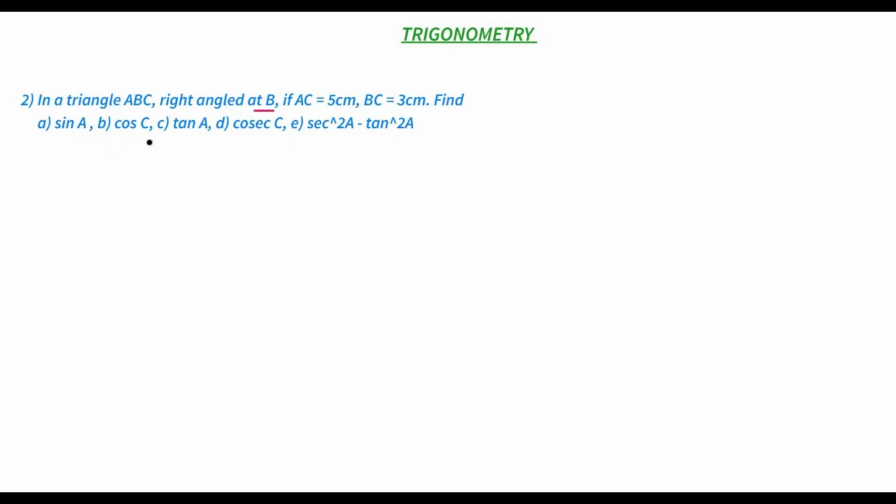So here A and C reference angle is mixed up together. So you have to be very careful in writing this. Now let's draw the figure for this question. So I have drawn this triangle ABC right angled at B. So the B is 90 degree here. Now what else is given? If AC is 5, so we know the hypotenuse side, which is 5 centimeter. And we know BC is 3 centimeter.